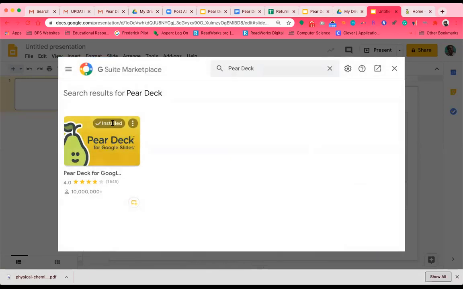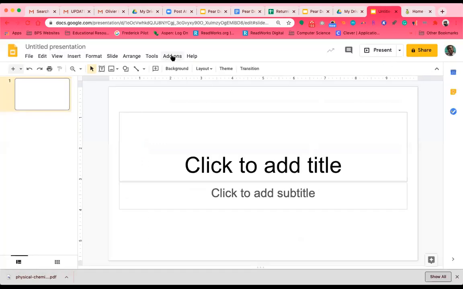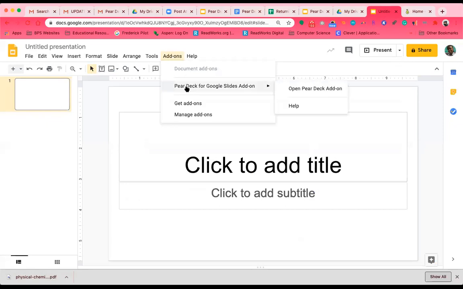Now, in my case, it shows that it's already installed, but in your situation, you would click on this and have it install for you. Once you have it installed and you go to add-ons, you'll have this feature, Pear Deck for Google Slides add-on. And this allows me to now use Pear Deck linked with my Google Slides.